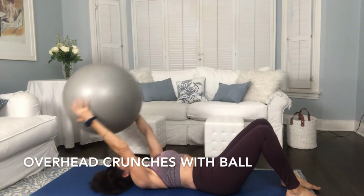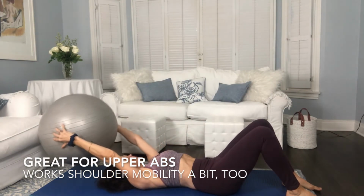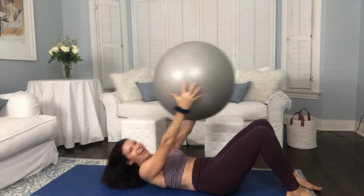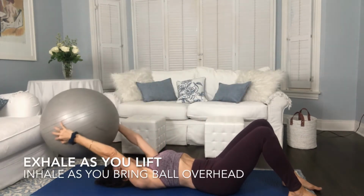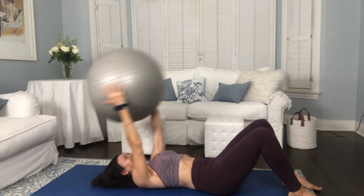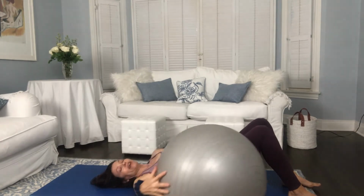Moving to the floor, ball behind us, and lift, and lift, and lift, and lift. Good. Now, ball goes under the legs.